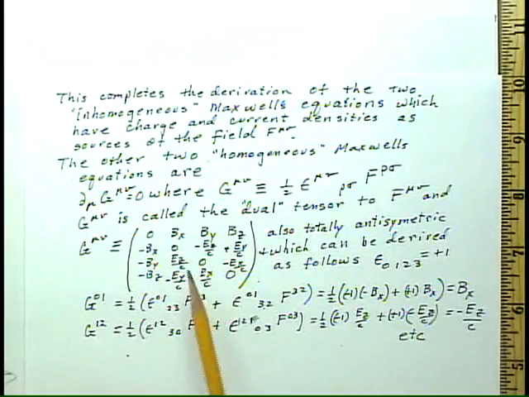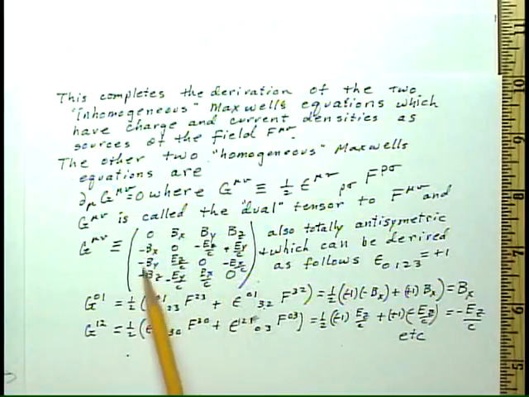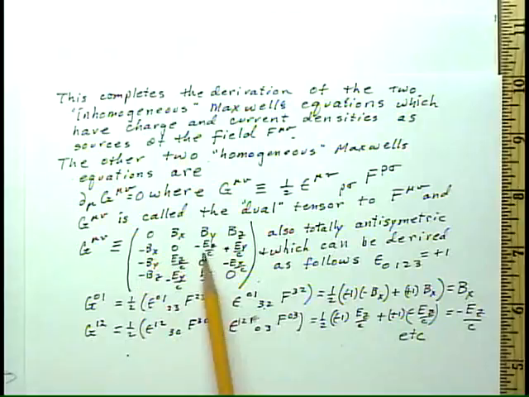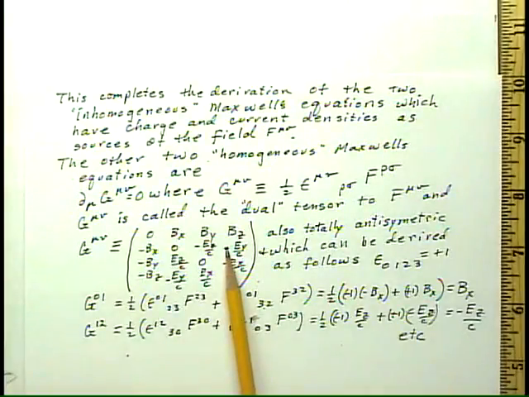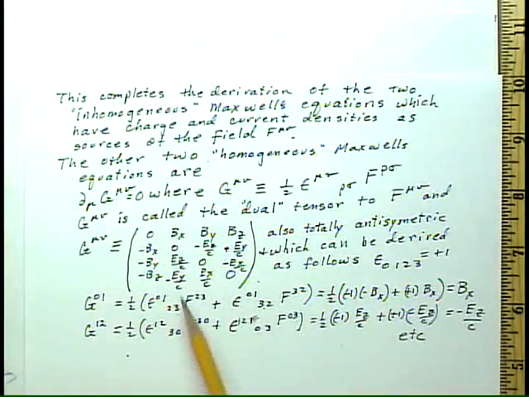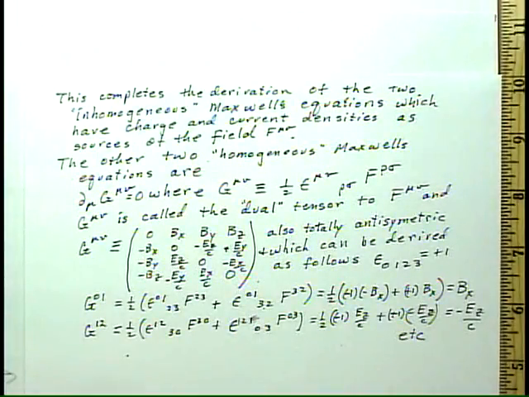One of the key things to remember is that in the temporal part, when all of these are positive, all of these are negative, or vice versa, because it's antisymmetric. But in these, the negative sign appears twice on two of the spatial ones, and a positive sign appears on the other spatial one. That has to do with the cyclic permutations of 1, 2, and 3 being different in those two cases.